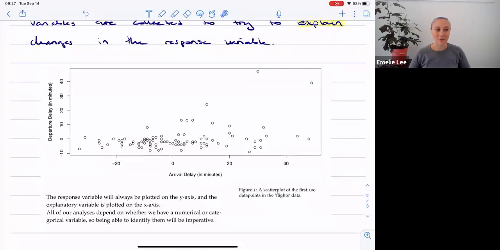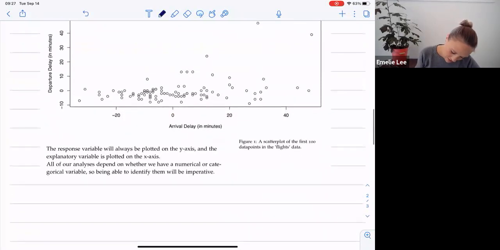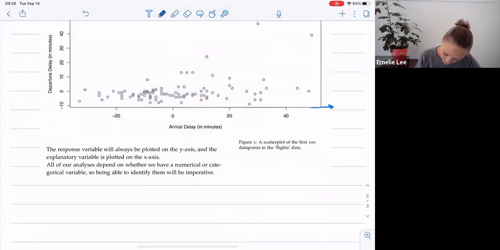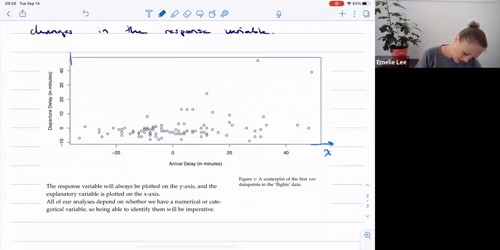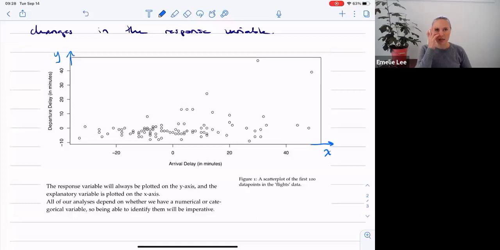So in your lifetime, you've probably seen a graph like this. This is called a scatter plot, okay? And we map one variable against the other. So we've got an x-axis, and I'll do it in a different color so it's more obvious. So here's your x-axis, and here's your y-axis, and we're all coming from varying levels of math backgrounds. So whatever you need to do to remember that this here is your x-axis and the one that's going up is your y-axis, you have to remember that.